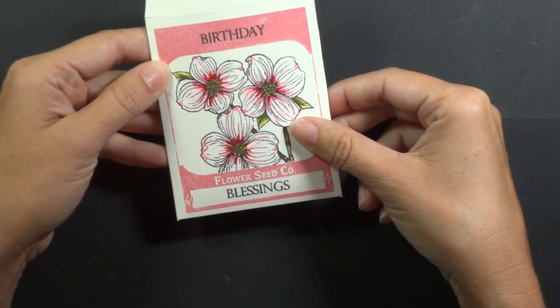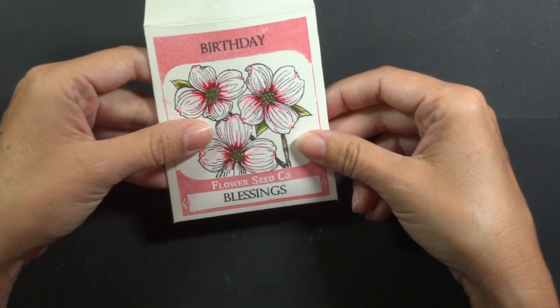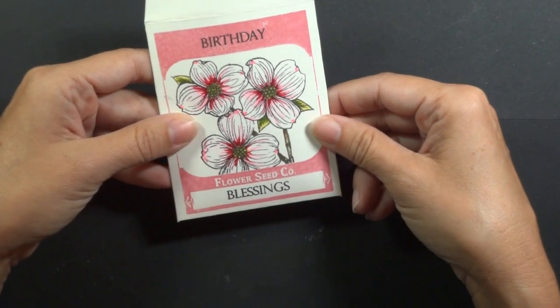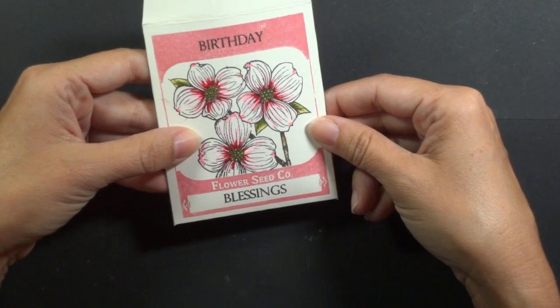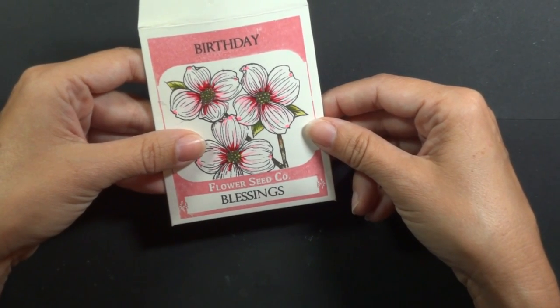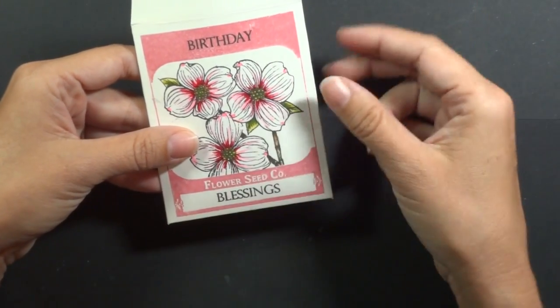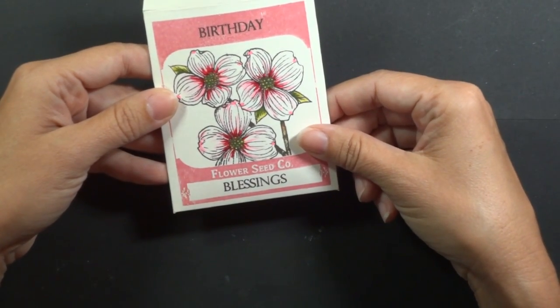Today I'm doing the dogwood on here, and there is no template, so I just wanted to start stamping and cutting so that you could make something that you don't have to download or print out. It's really easy to do. If you've watched my other videos or followed my blog, I don't like to measure when I don't have to, so this is super easy to make.